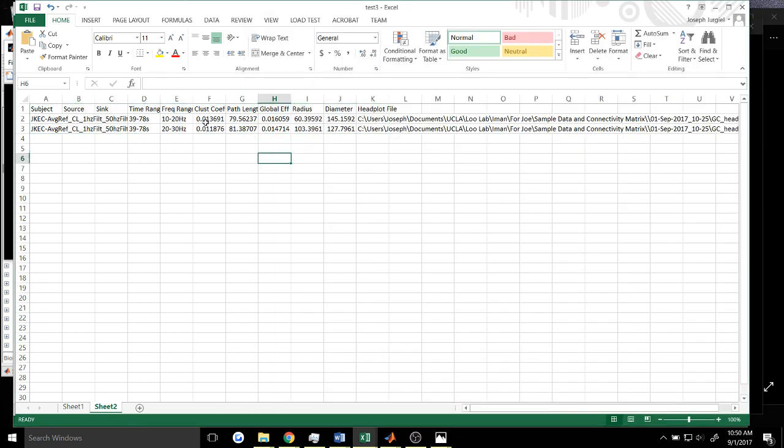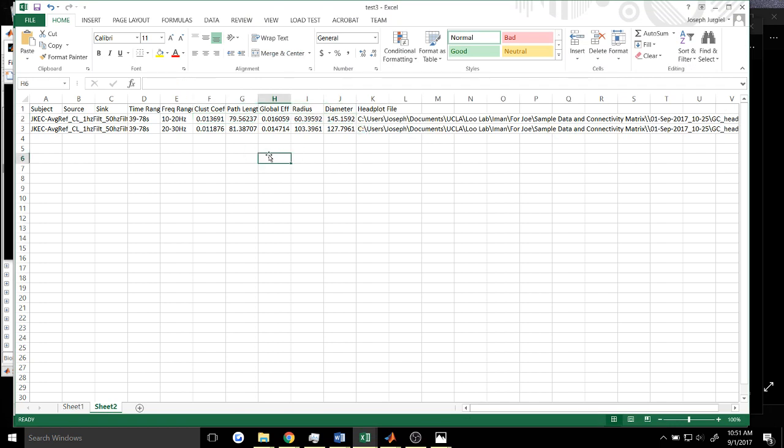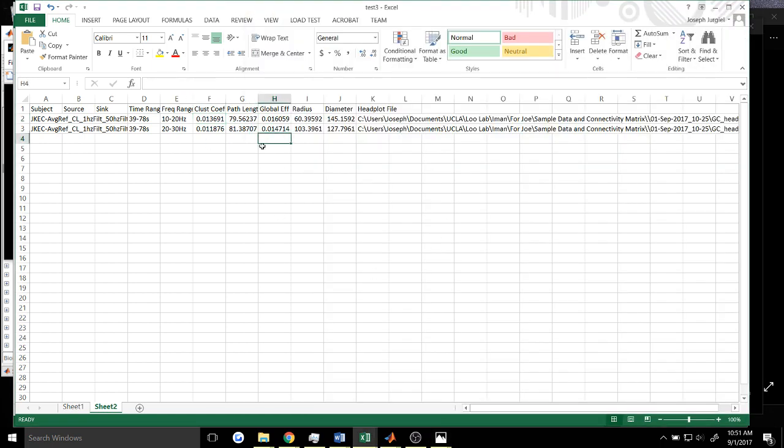And these are flexible, and what I mean by that is they are used from a separate toolbox, the Brain Connectivity Toolbox. So if there are certain measures that we want to use from there, they can easily be added and calculated from these networks and added into this Excel spreadsheet.